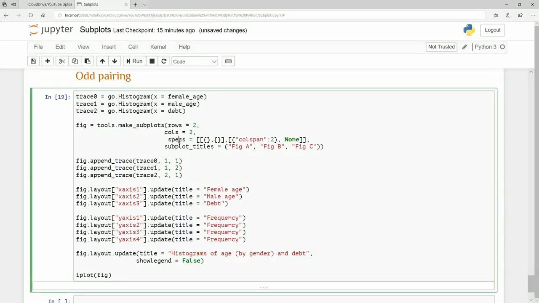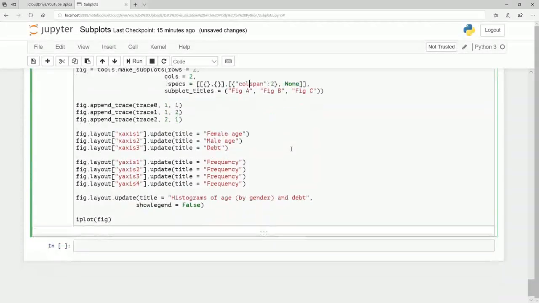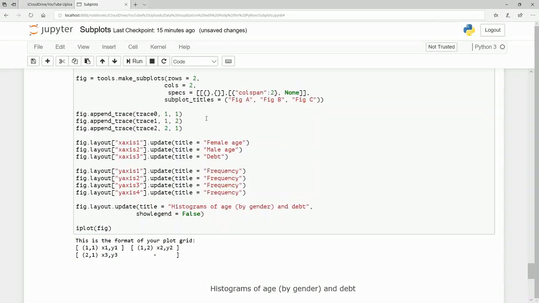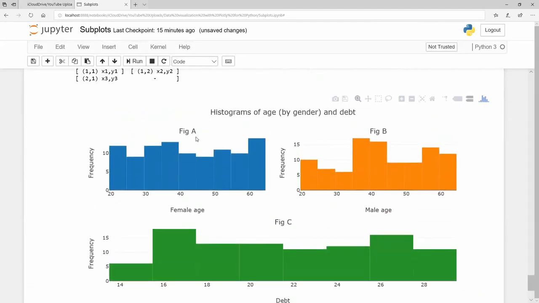So I've got to introduce the specs. Now look at it, we see it's a list, and it's a list in two parts. The first part is going to be for this first row, just showing the two there, and the second one we're going to say the column span spans both of the columns, and then none because it is just the full thing that we want, because we only want these three figures. Otherwise everything is exactly the same as we've seen before, and there we go. See what we did? This third one here spans this whole row on both sides.